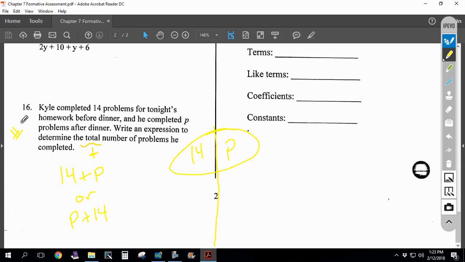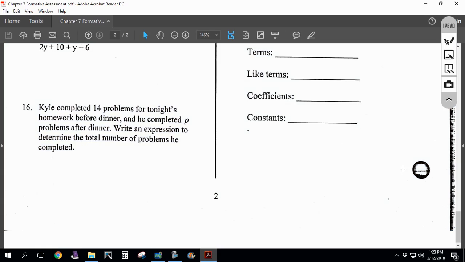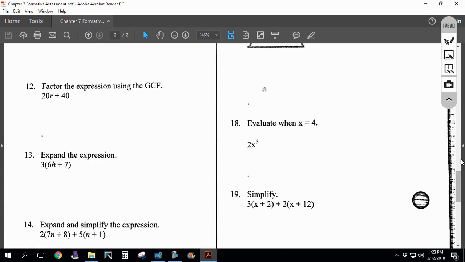This is learning target number 8. Once again, it's not something we covered in a video, but they're pretty easy, I think. All right, let's go up to the top right now. Oh boy.